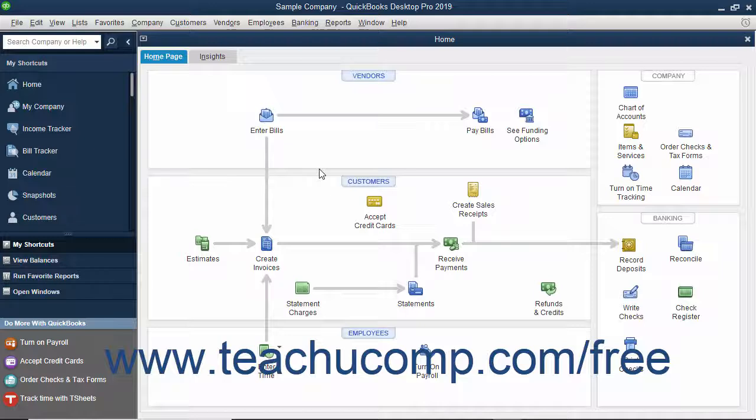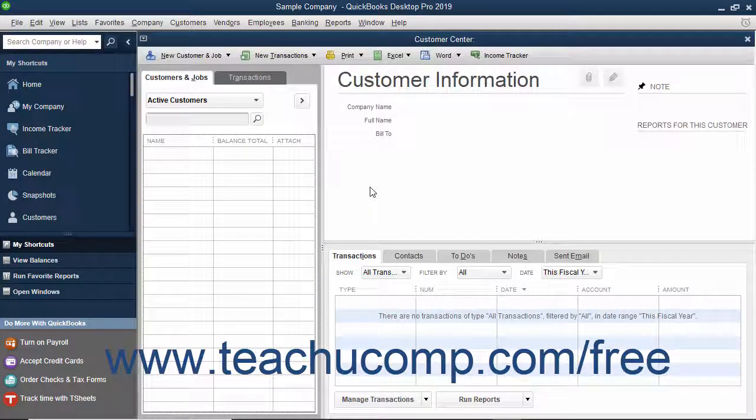This chapter covers manipulating the main lists you need to run QuickBooks efficiently: the chart of accounts, the customers and jobs list, the employees list, and the vendors list. These lists, with the exception of the chart of accounts, are maintained within the related center in QuickBooks. So, for example, you can access the Customer Center in order to access the Customers and Jobs list. The lists within the centers also share a similar layout and structure, so after learning how to perform list-related tasks in one of the centers, you can then quickly master using the lists in the other centers too.